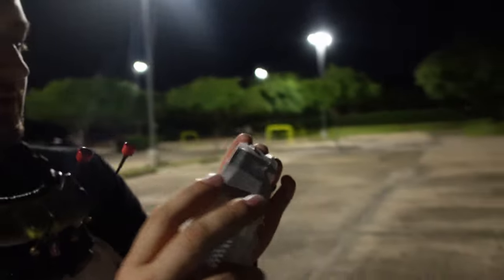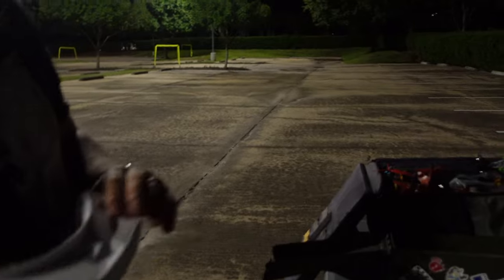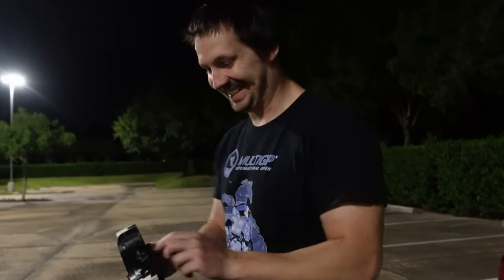So Joe's print is a little nicer looking than mine. Not a little nicer, a lot nicer. Well, I cut off a lot. Mine's pretty ugly. Yeah, that's pretty bad. I can print mounts, or I can design mounts. I can test fit them on here.